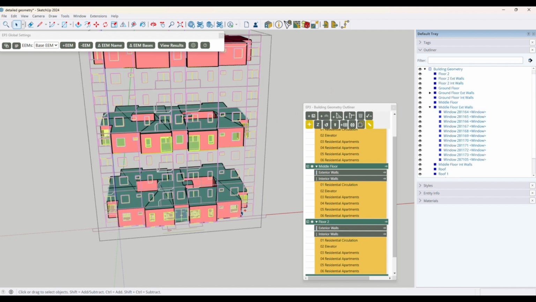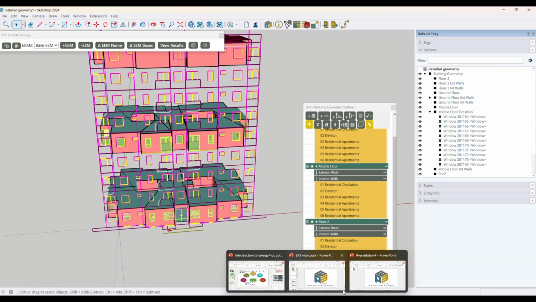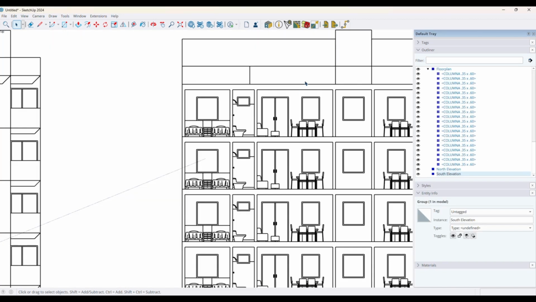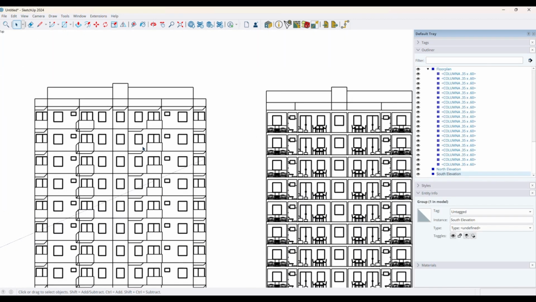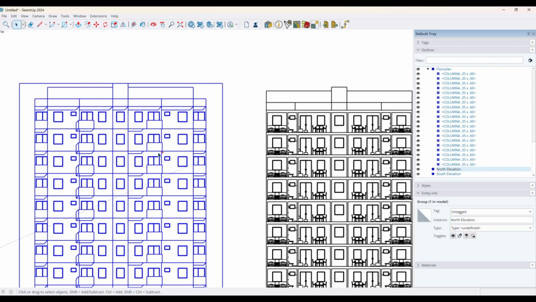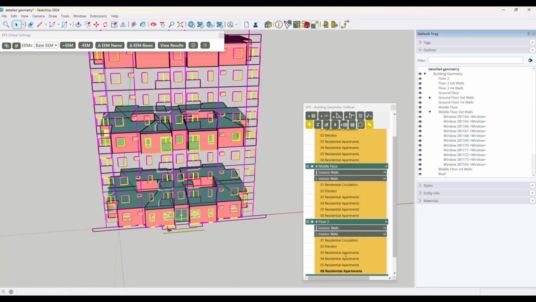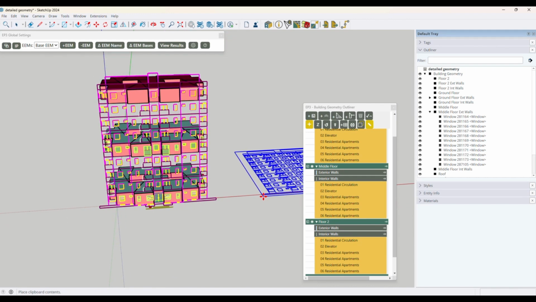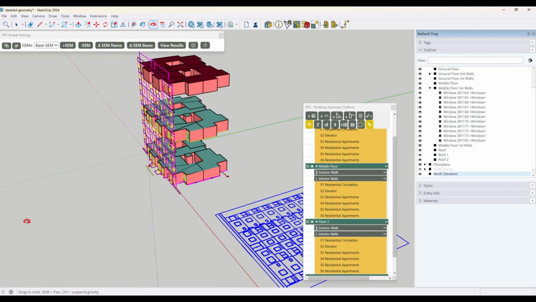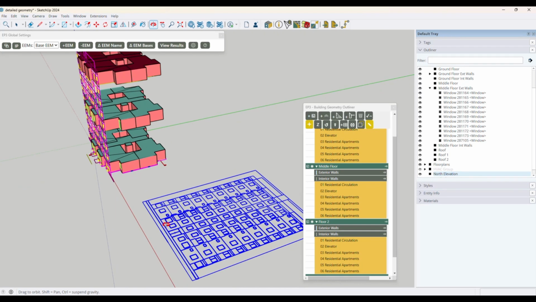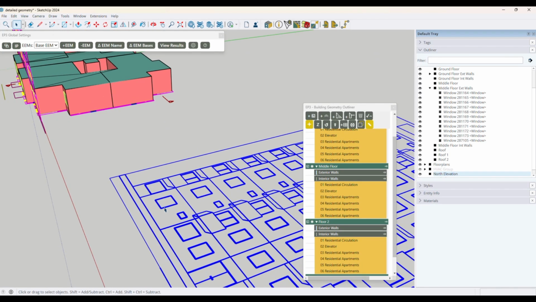So to do the north side windows, I need to import the drawings for the north elevation. So we'll go to our other drawing, Control C, Control V, and again, we're just going to use the EP3 tool to align our drawing.